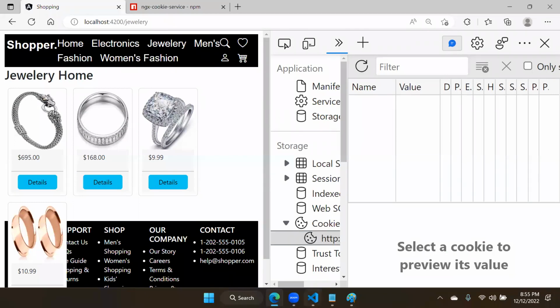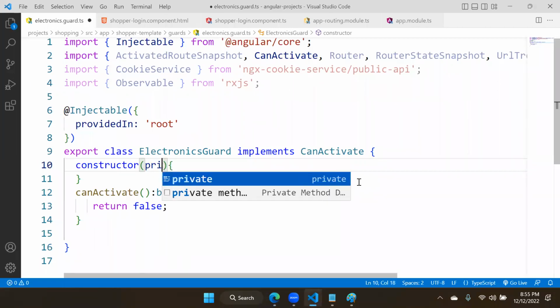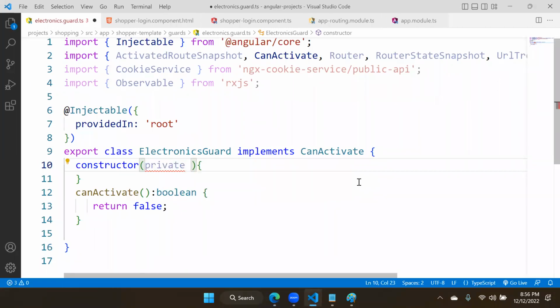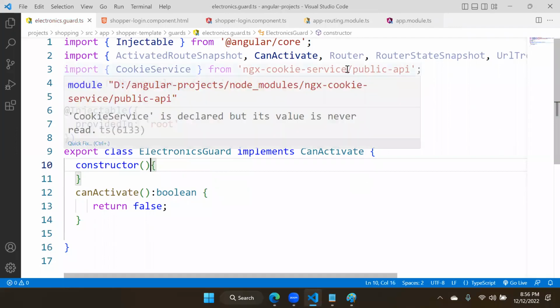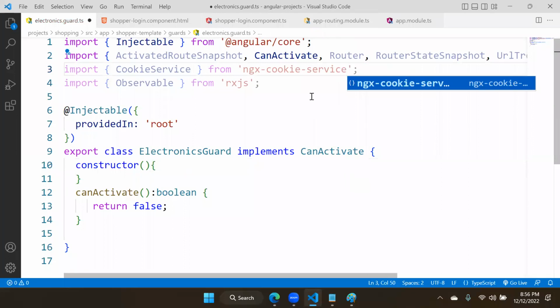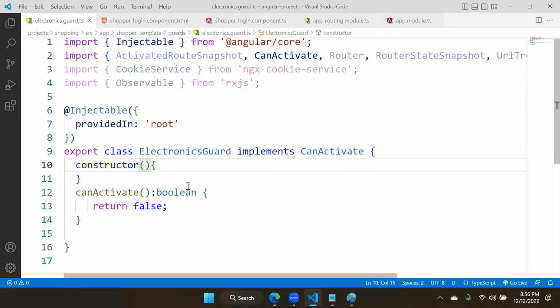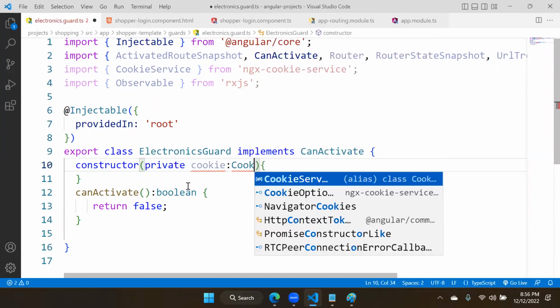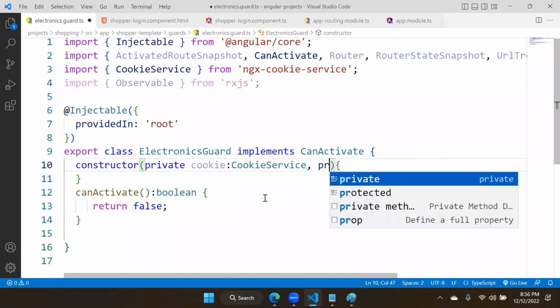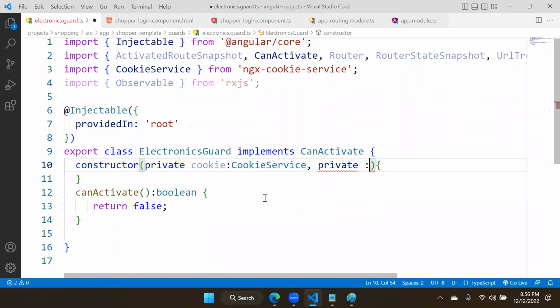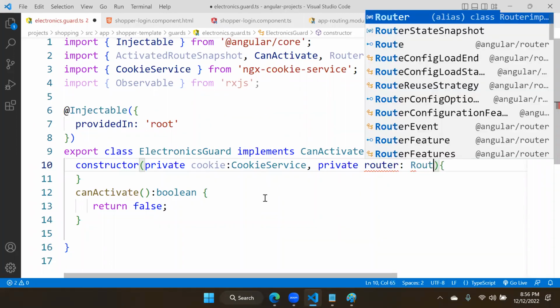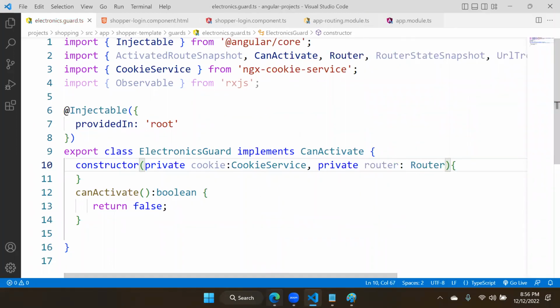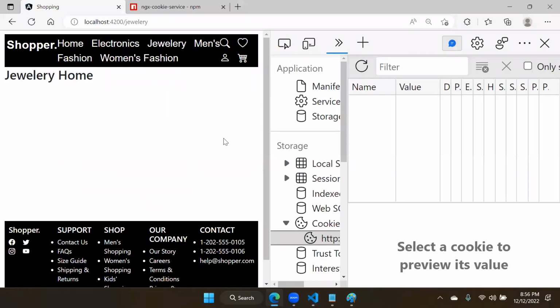Electronics is not working. Acha, it is importing from some other location. We haven't noticed that. This cookie service has to come from where? Directly NGX cookie service. Okay, private cookie service. Another one we need private router. So router, it is of what type? Router type. It is good. Okay. Yeah.